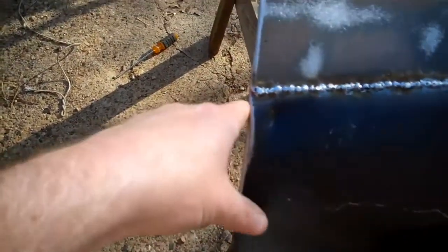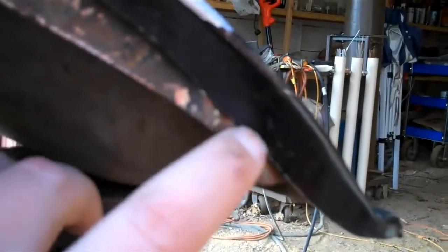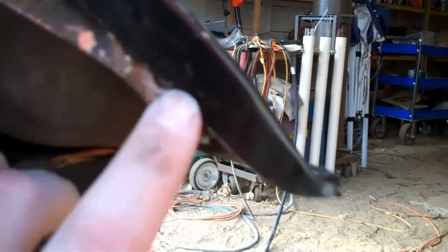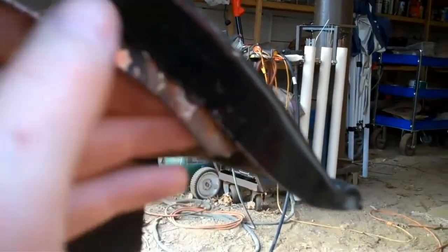If I back up a little bit, maybe you can see that there is a divot in this area. So like I said, I think I'm going to run some stringer beads just to fill this area in, and then I'll grind it smooth, because right down in this area the new panel does butt up against the original inner structure of the fender, so I can weld it there.